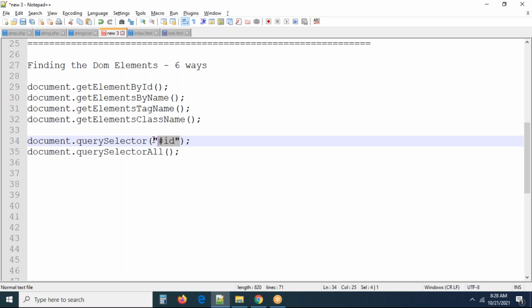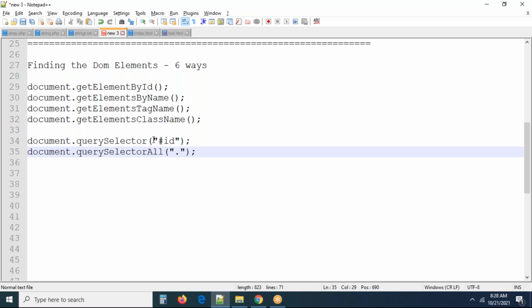So this is called selector. So hash represents ID, right? So I want to find a thing called section of P. Then what is the meaning of it? I am finding all the paragraph tags under a class called section. Under a class called section. So can you see these selectors are going to play a vital role?